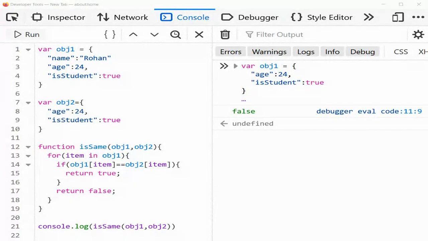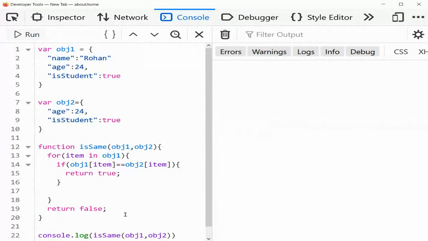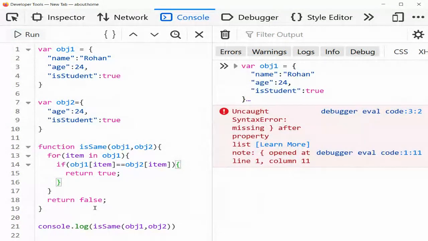Yes, put return false outside the loop. No, if I do it outside the loop... Okay, that's great. So understand this code. That's very smart. If you just do this, then let us find a mistake here. Just a second. Everything is matching.